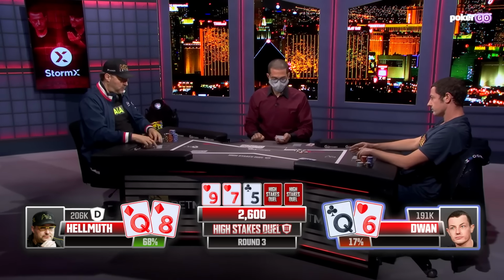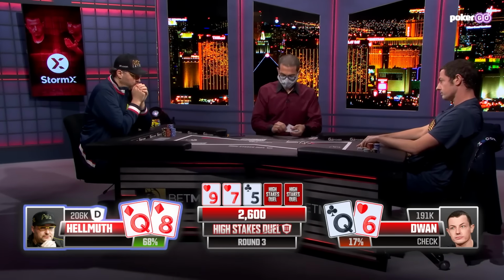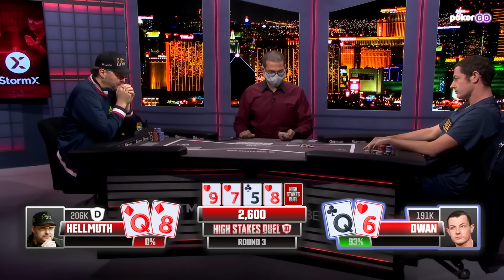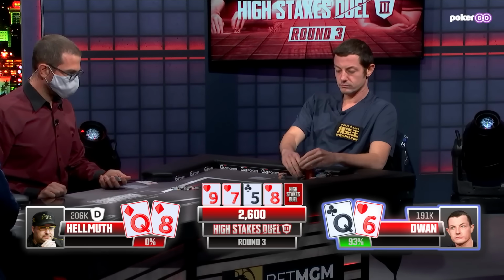9-7-5 with a couple of hearts here. Both players blocking one another's straight draws as they sit on queen high. It was 1,300 pre. The 8 of hearts on the turn is going to pair Hellmuth and give Dwan the straight with a straight flush redraw.